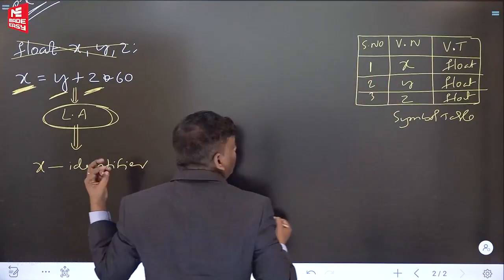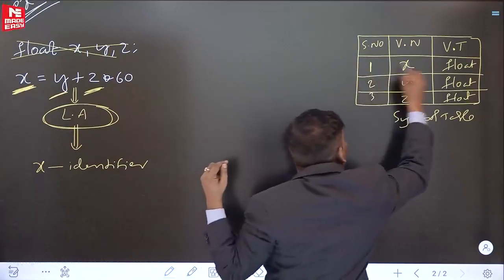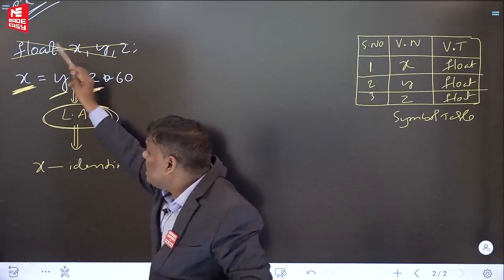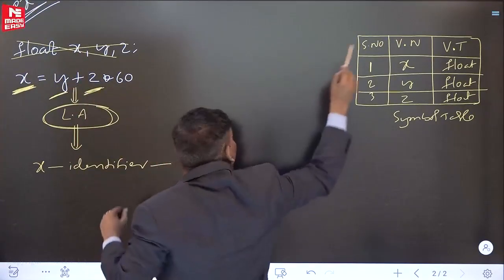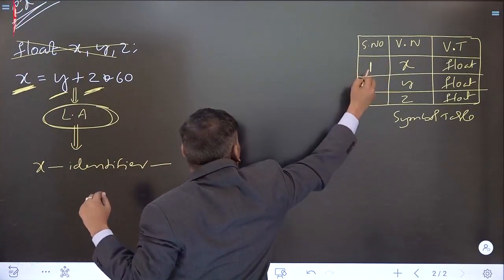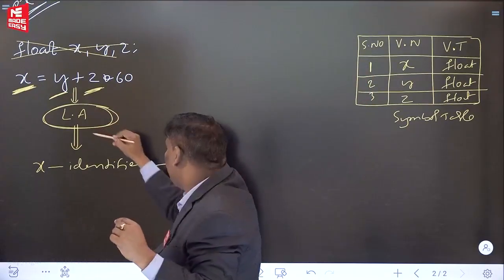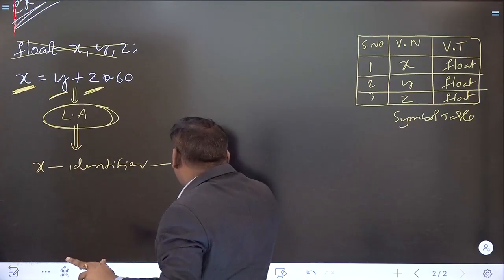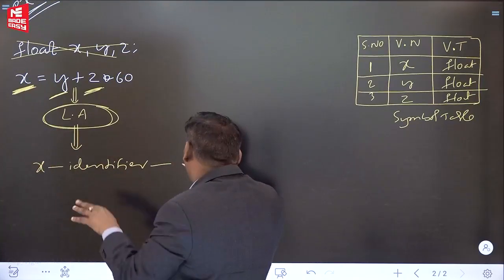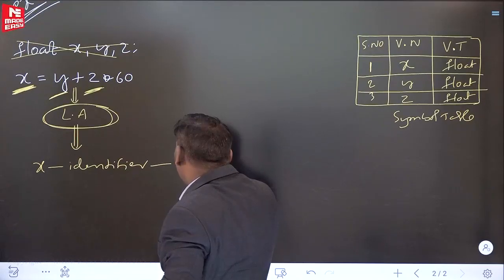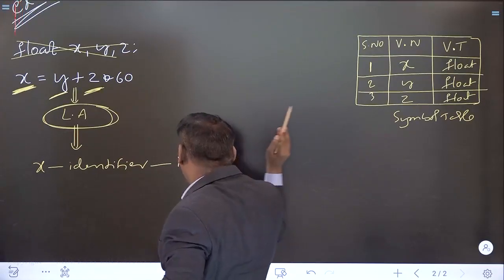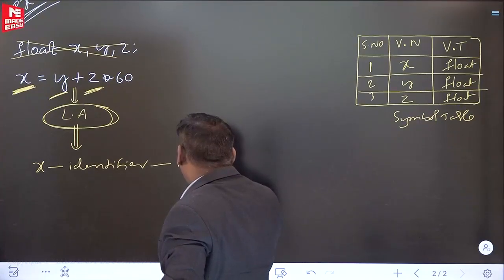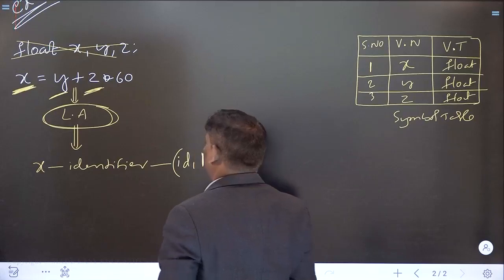In the symbol table, which row is X in? I think the first row. So now see what will happen. The lexical analyzer got to know that he is an identifier. If he is an identifier, he should be there in the symbol table. In the symbol table, which row is he in? First row. Then what the lexical analyzer will do is, he identified it as an identifier. Fine. So not only identifying that it is an identifier, he will give one token number also. What is the token number? In the symbol table, he is in the first row and he is identified. He may give it like this, ID1. ID1 is a token number.